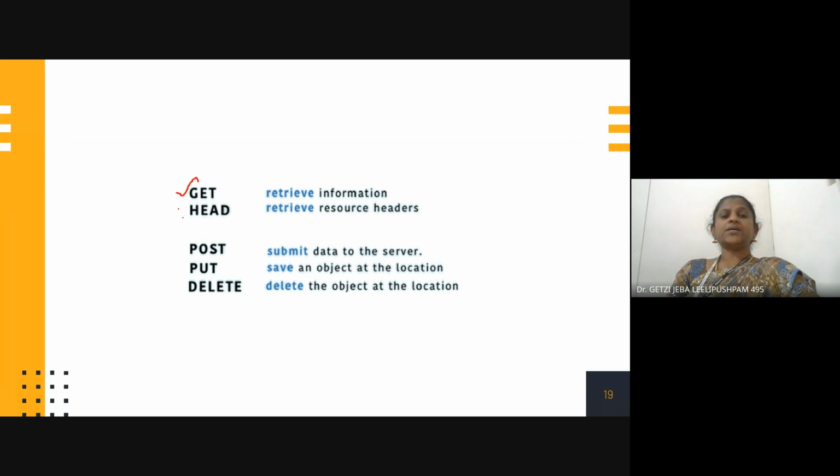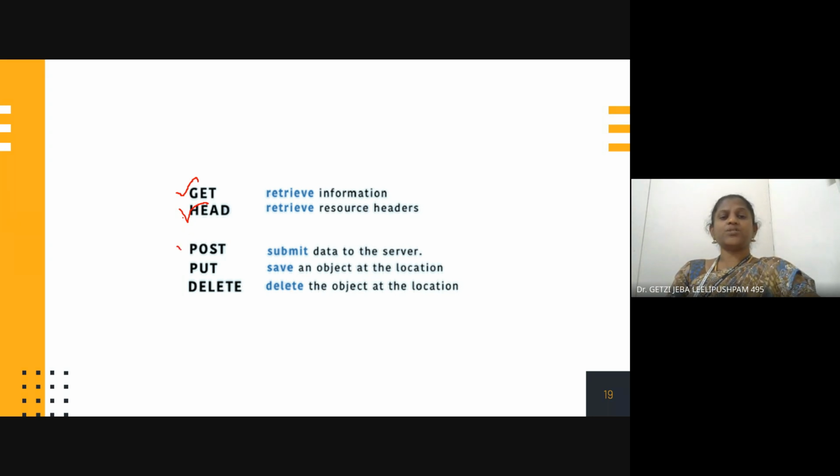HEAD means you need some information about the server, not data, maybe what the version of the server is, or what the operating system of the server is. So some pre-information is what you want from the server.